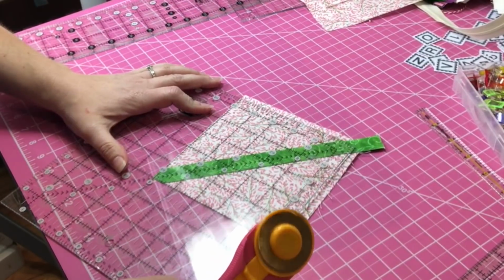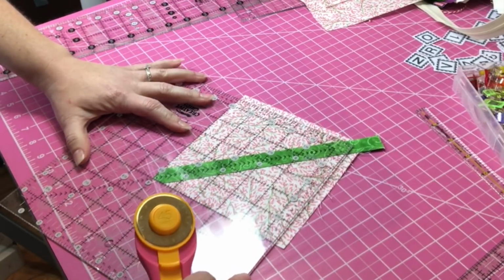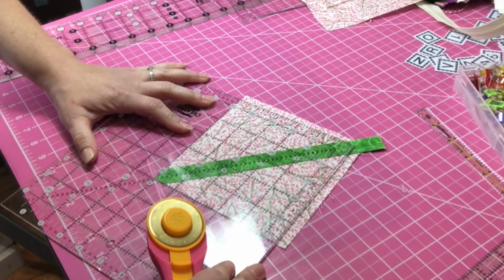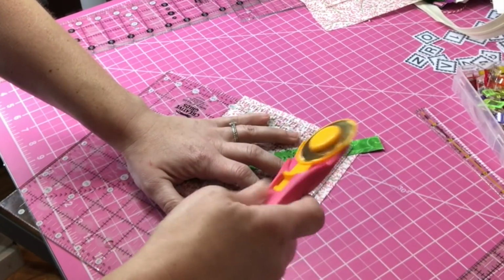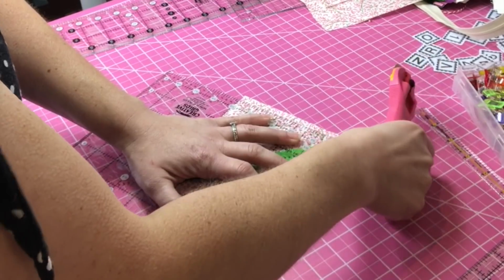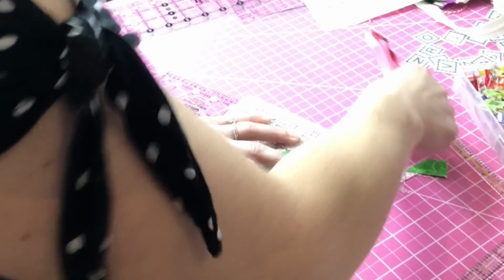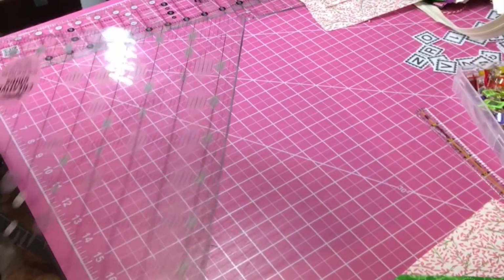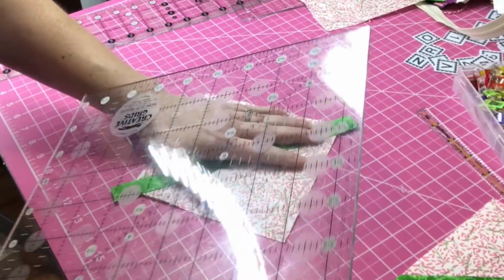Okay, so now I'm going to make sure that my 5.5 is right here and that this line is right on the edge there. And this is how I'm going to get my 5.5 inch square. And if my little stem is a little crooked, hey, I'm good with that. I'm okay. Okay. So there's one. It's slightly crooked. I'm going to say it's like Yvette's flower.